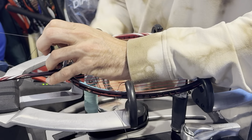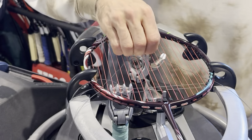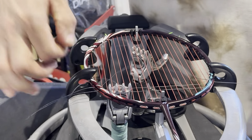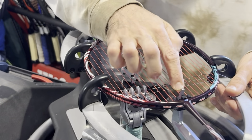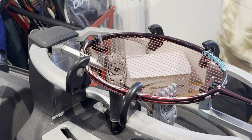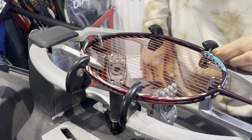Give it a little pull like I just did now to make sure the tension is also added as best as possible to your first one here. But it's a starting knot, so there shouldn't be too many issues there. But generally speaking, never pull two strings together.